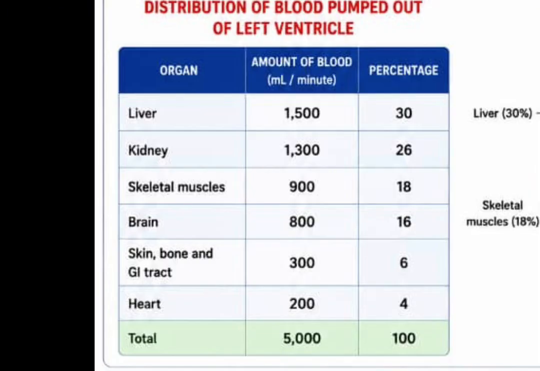Are you getting it? So the heart takes the least cardiac output from what I've given you, which is about 4% of cardiac output, at about 200 ml per minute through the coronary vessels. Very, very important for you to know. I gave you this percentage so that you will get it for your exam. The highest is the liver, followed by the kidneys, followed by the skeletal muscles, followed by the brain. The heart takes the least of the cardiac output.